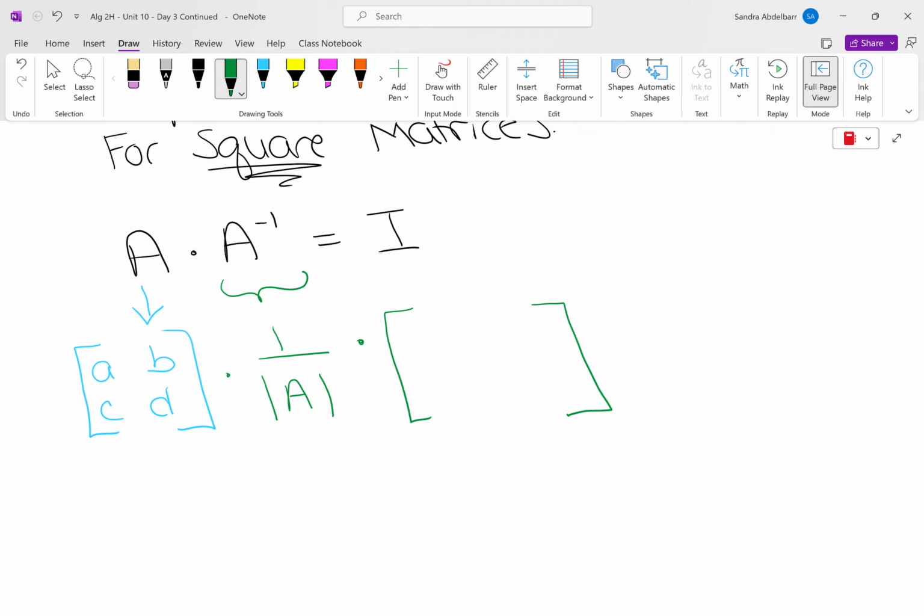now we're going to go back to matrix A. We're going to switch the elements in the first and the last. So I'm going to switch D and put it here and A put it here. And then keep the other diagonal the same, but just negate it. So it will be negative C and negative B. And I'll show you how this works.